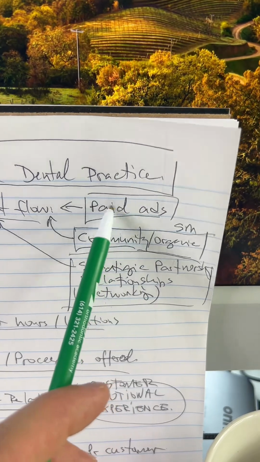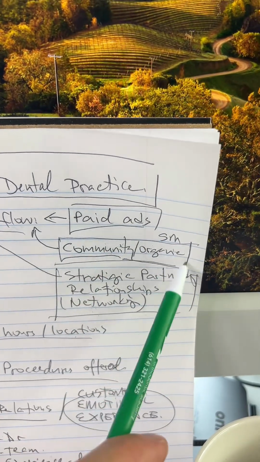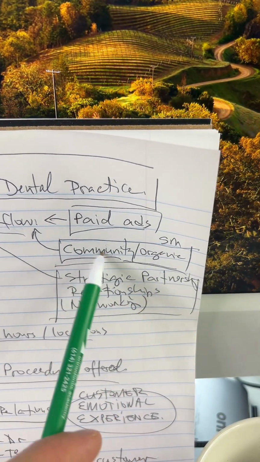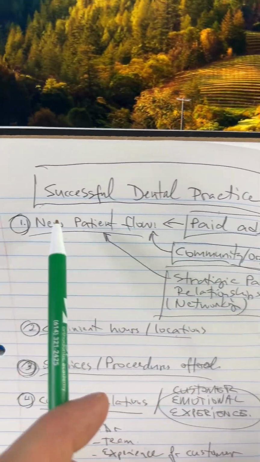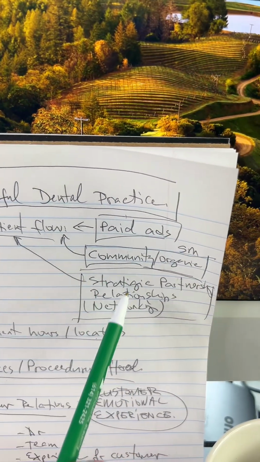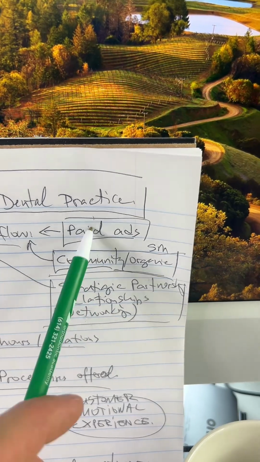And it's the same thing with paid ads. If somebody sees your videos on social media, or they know you from the community, when they see your paid ad, then they're more likely to become a new patient. So this is really, really important, to be working on all three of these things.